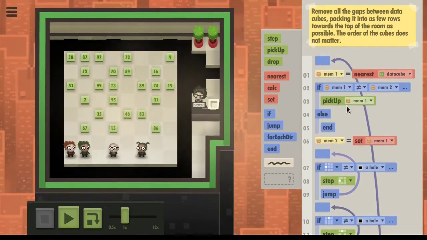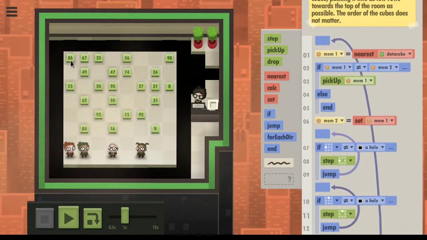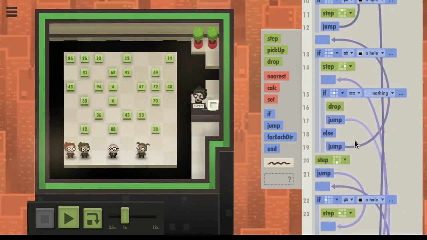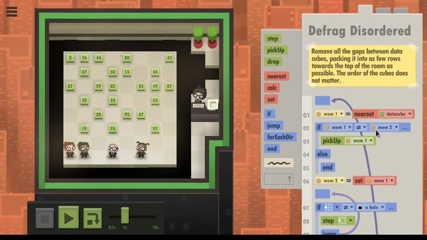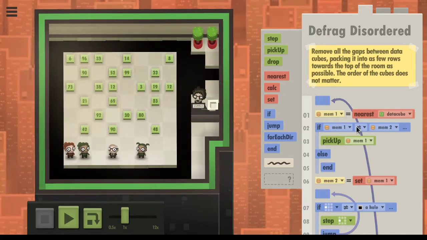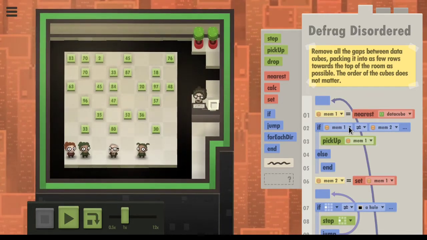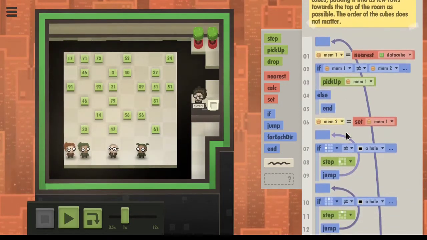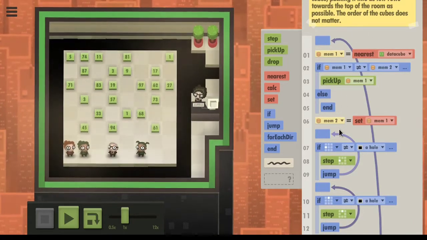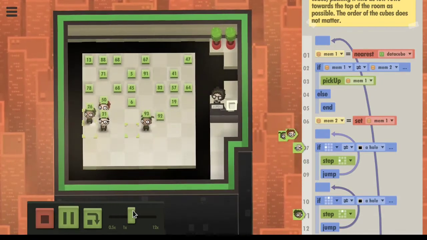We tried to pick up the nearest data cube. And then we walked them along a line like this and had them put down the cube, and we had some sort of condition. So if the nearest data cube was not mem2, which is the one where they, so if they didn't pick up the same cube, basically, then they would end their program. So let's see how that went.